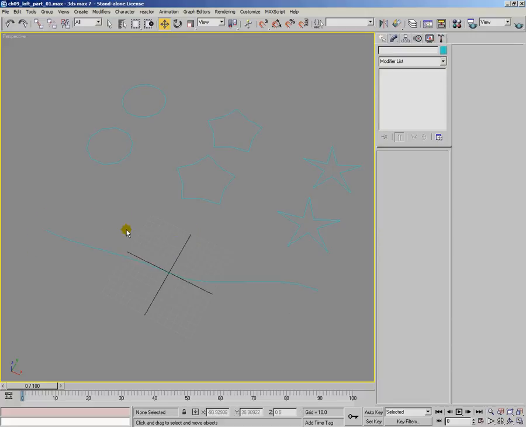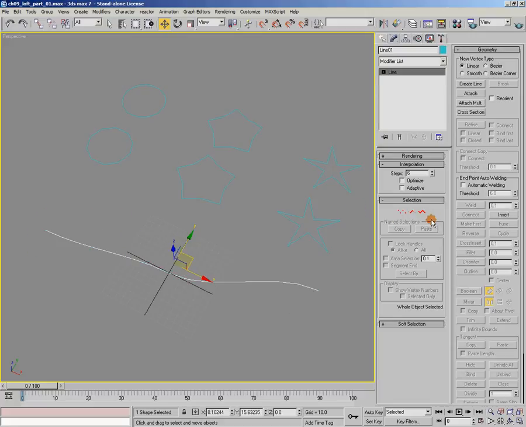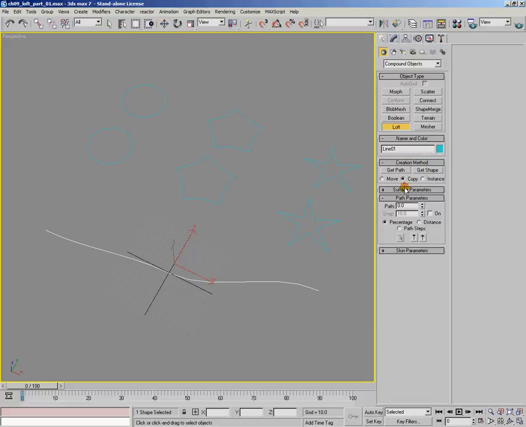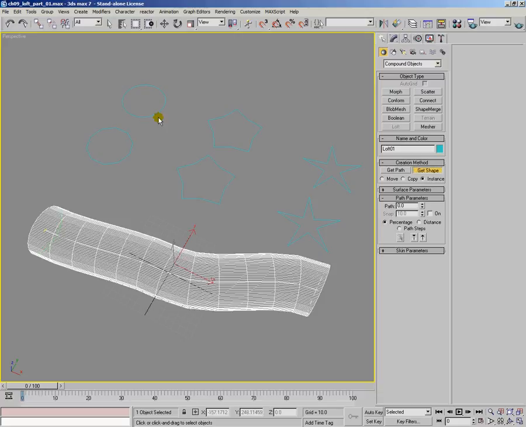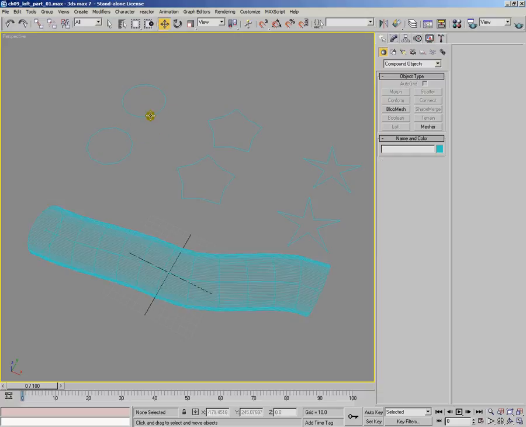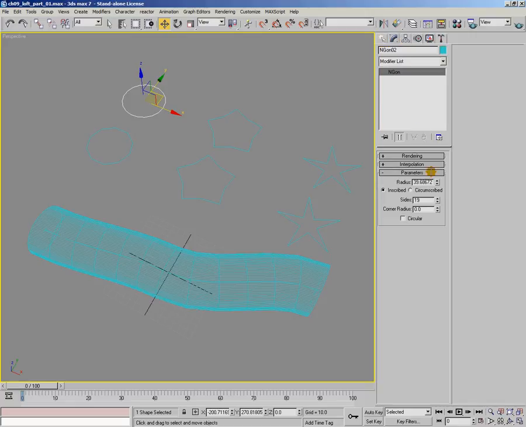Let's just delete that. And we'll just click on loft again. And I'm going to say instance, get the shape, and we'll click on here. And you can see again, the shape is left behind. But now what you'll find is that if you edit it, although it's not actually updating in real time, you can see when you release, the surface is changing.